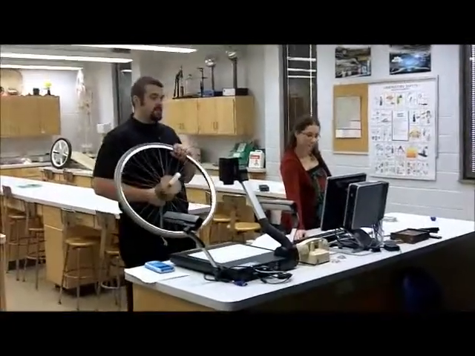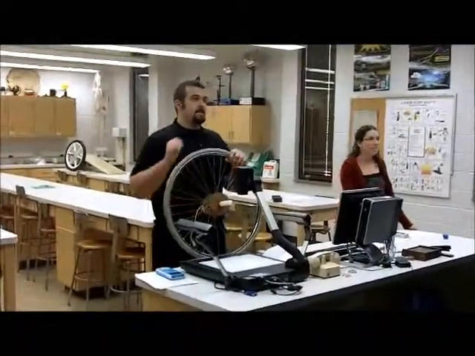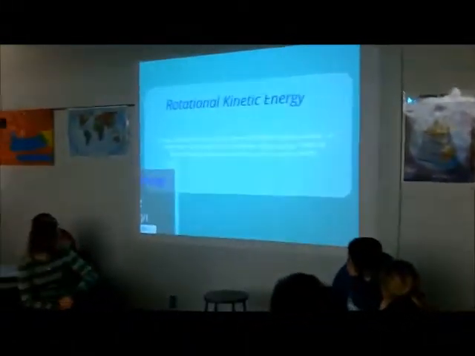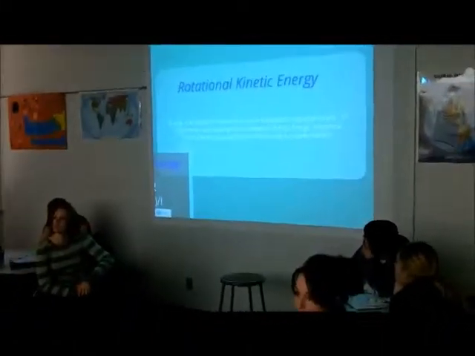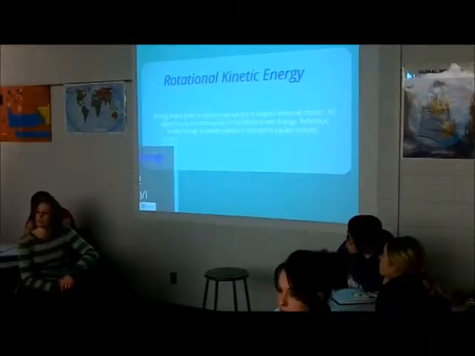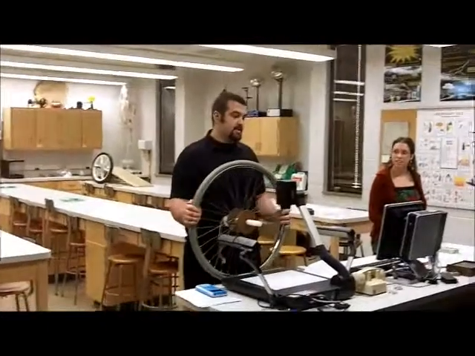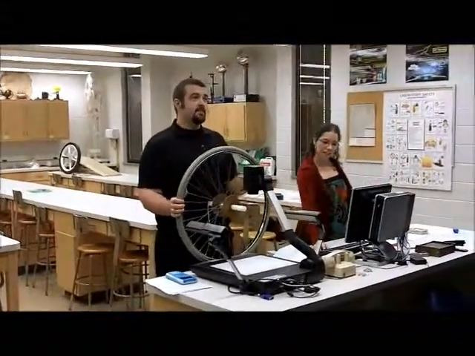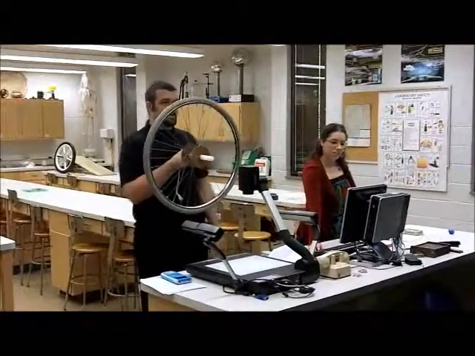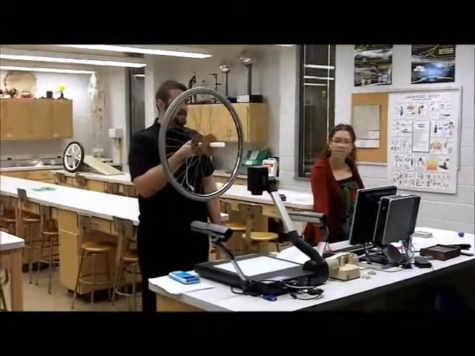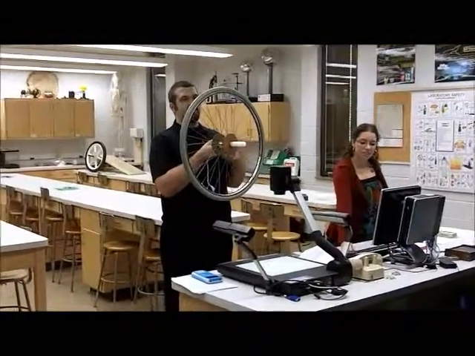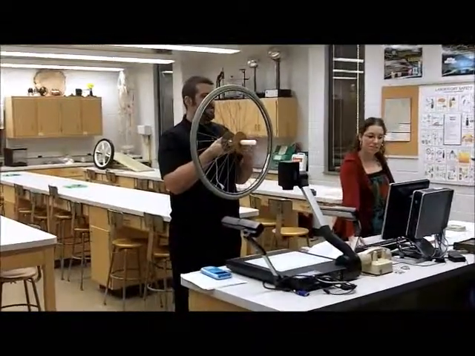So, the way we define rotational kinetic energy is up there. It's the energy due to an object's rotation. As you know, there are different energies. Kinetic and potential is so far what you've learned. Gravitational potential energy is the only potential energy that you know, but you also know translational kinetic energy and also rotational. Rotational kinetic energy will be zero, just like regular kinetic energy, if it's not rotating. Even if it's rotating a little bit, which I see it's rotating very, very slightly, it does have rotational kinetic energy.